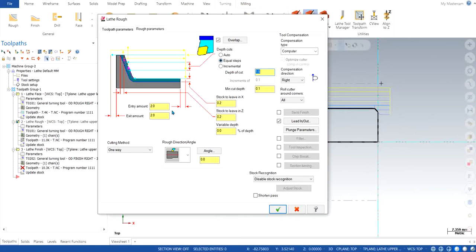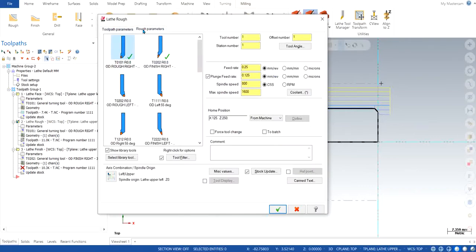Especially in lathe, every parameter will get multiplied by 2. We need to keep that in mind as well. So for example, if I want to cut 1.5 as depth of cut, it means in real life I'm cutting a diameter of 3 millimeters.